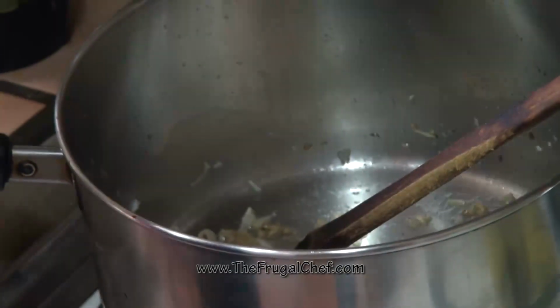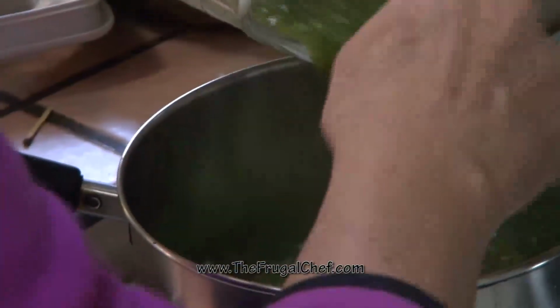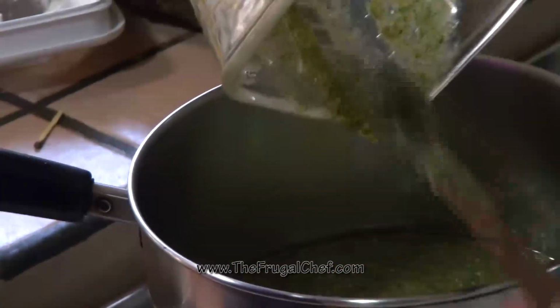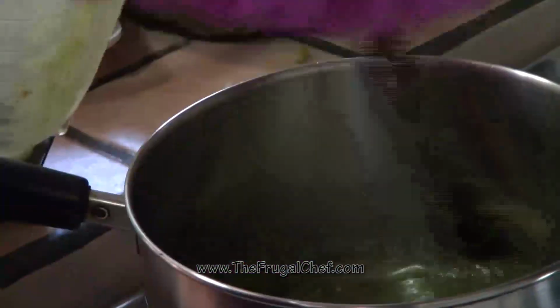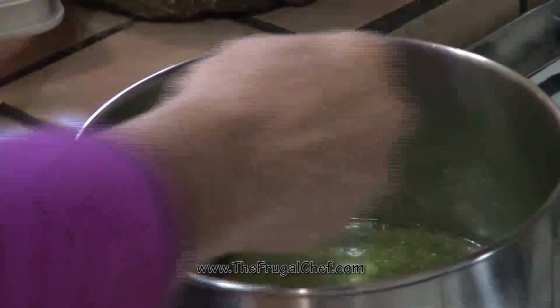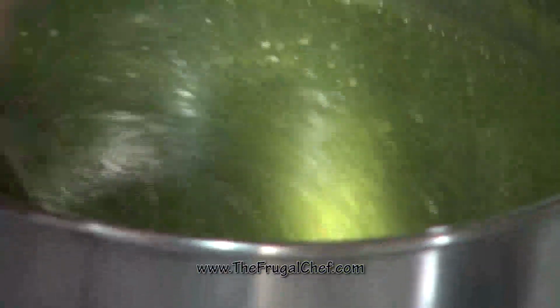So Susie's adding a little more olive oil to the onion that we browned. So now she's adding the sauce to the pan and she's going to cook it in the hot oil with the onion. If you would like to, you could add one more garlic clove to these tomatillos when you are blending them. Guys, one thing, we didn't salt the salsa. We will after it's cooked, okay?